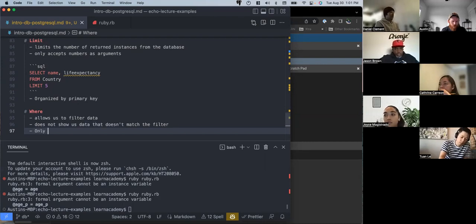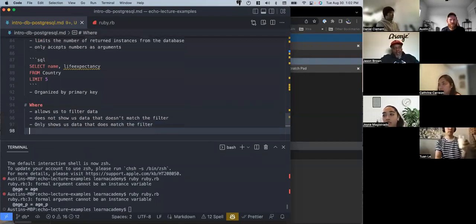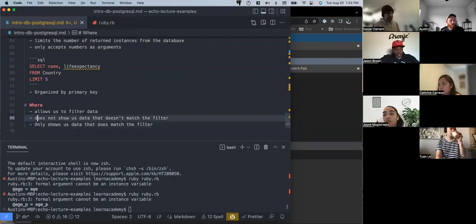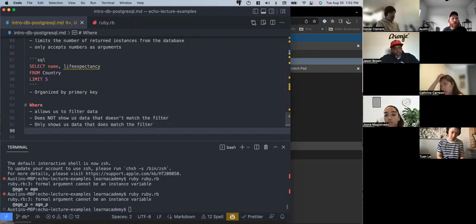It only shows us data that does match the filter.